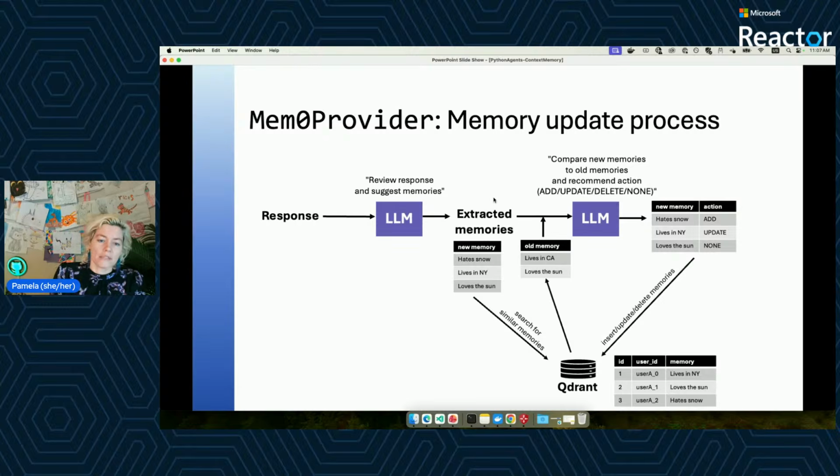So you can see this is a multi-step process. It's a really interesting process, and it results in memories that are kept up to date, and only store what they need to store in order to be really relevant. Then it applies those actions to the database, and so we have the updated memories. Right now we know that the user lives in New York, loves the sun, and hates snow.